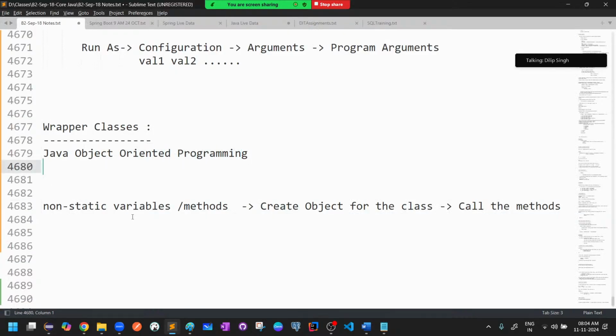So in Java, whenever you write and execute logic, it is always via the creation of an object, and by using that object you are driving the logic execution.